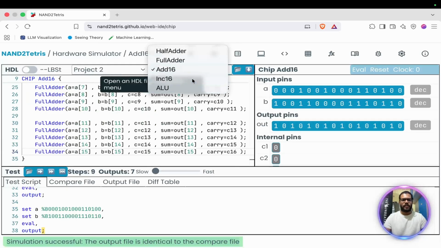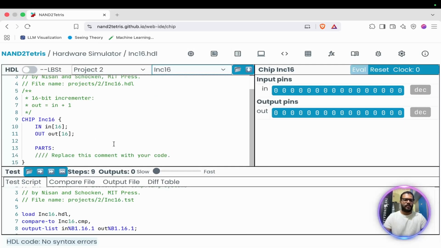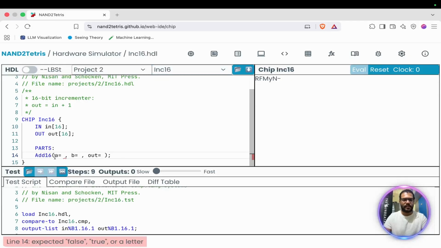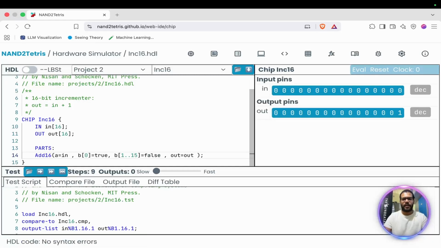Let's go with the increment 16. As we've already seen, we just have to perform add 16 where A is the input. For B, the least significant bit is true, or 1, and B 1 through 15 is set to false, and the output is fed back to the output pin.